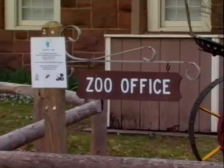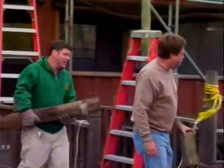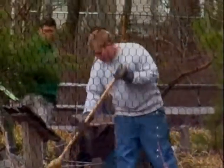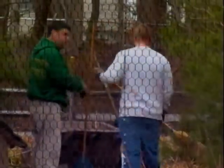So that's all on the staff. I'm sort of overseeing things and telling them what we need to do here and there, but they're the ones that make it happen. And the volunteers as well play a huge role in those things. They bring an element to the public that the staff, it's a small staff. It's less than 20 people that run this entire zoo. It's a labor of love, so to speak.